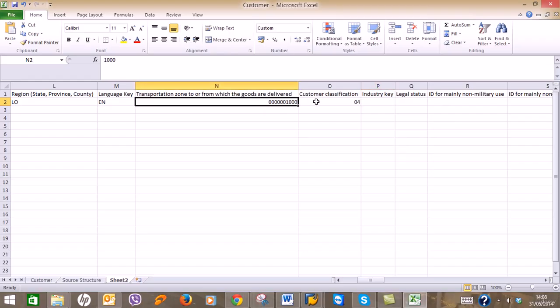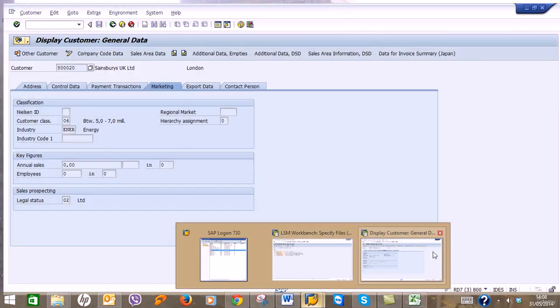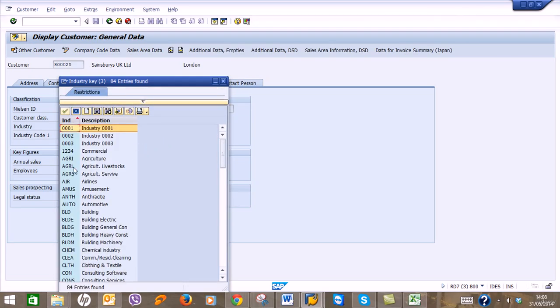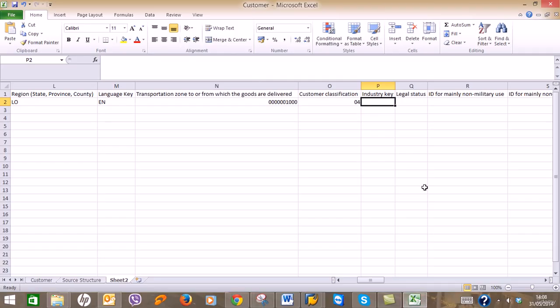Okay. Industry key will be like energy. If you click this button, you have different options: agriculture, air, so I will choose here auto. Let's say auto.